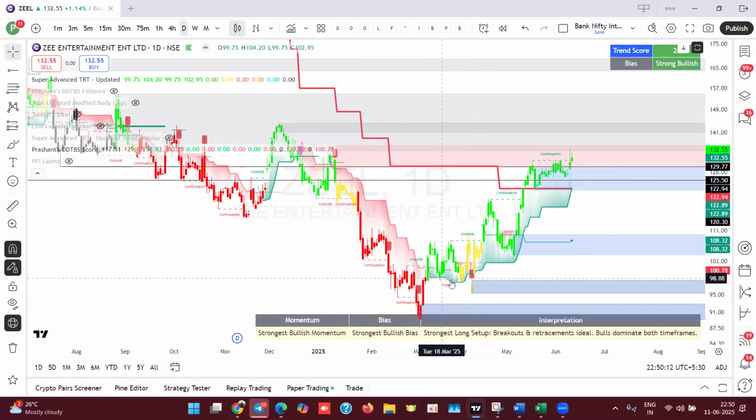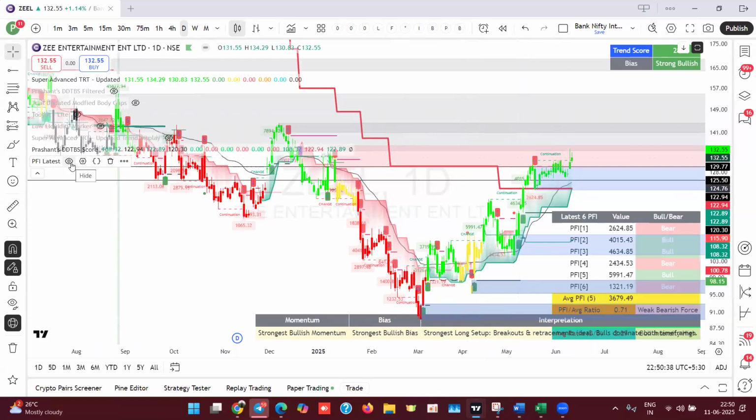But this momentum green should be present if we want to take a retracement entry. Like here we see this momentum green is absent, and that is the reason the stop is hit. Here momentum green is present and it did not disappear, so we can take a retracement entry. It came down slightly below this also, but it ultimately went up. So this rule is for retracement checking.